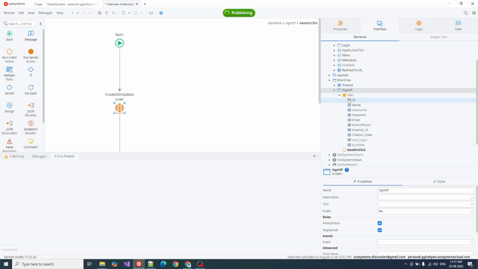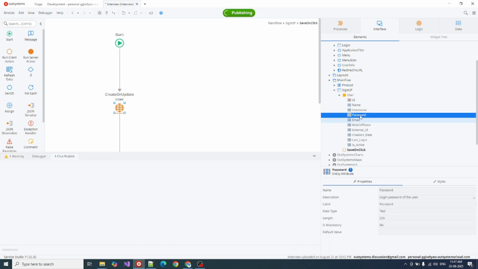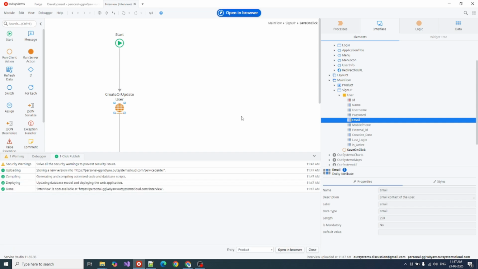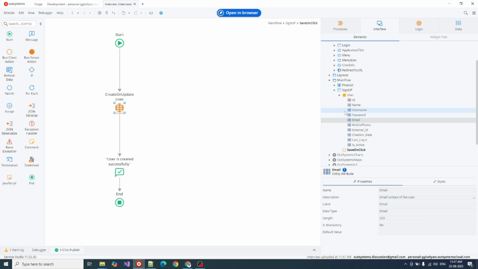So first we will put all the values like name, username, password, and email, and we'll see whether the user is getting created or not. If the user is getting created, we will try to log in and check whether login is happening or not. If login is not happening, it means things are not working, and the interviewer will reject. They will tell us that this is not the right way: you just created the user, but you can't do the login, so there is no sense in creating the user.